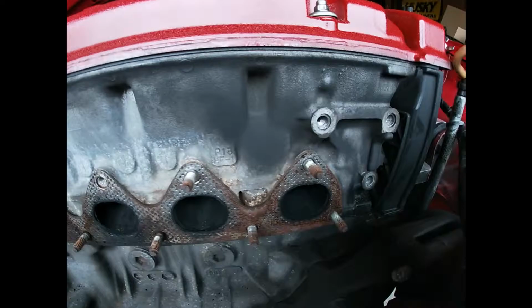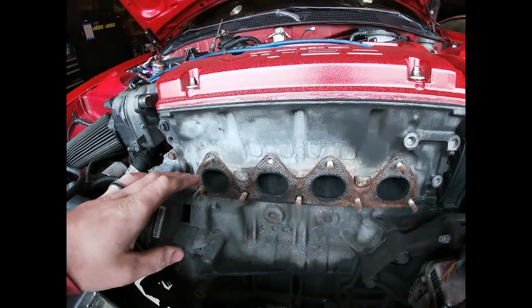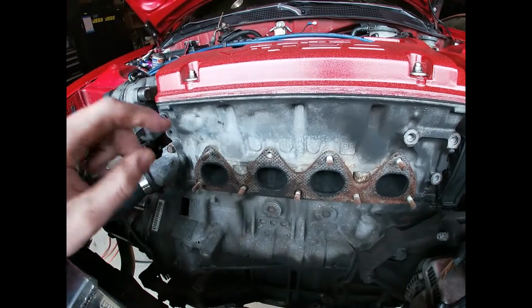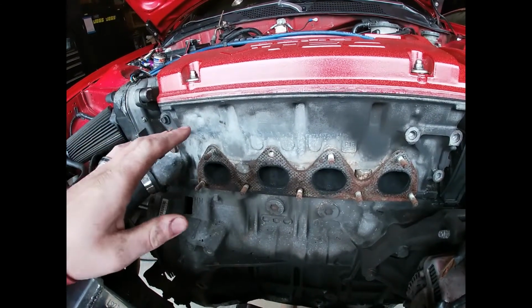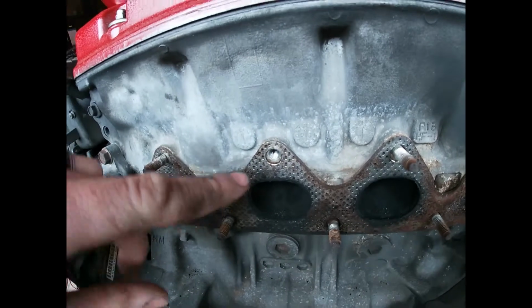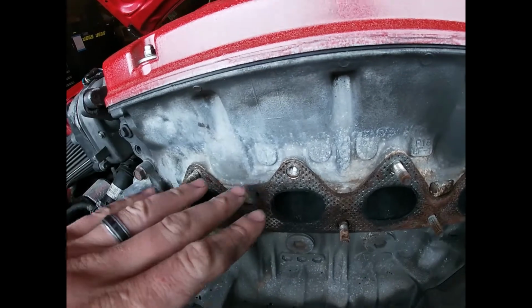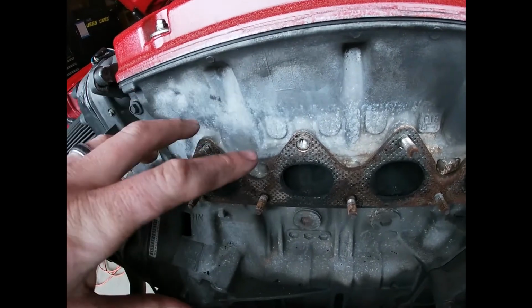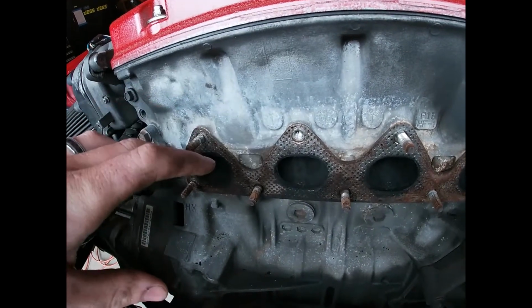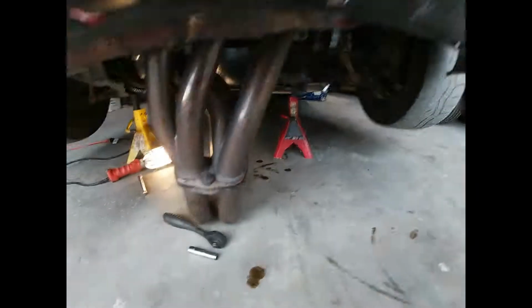So I just got done dropping my header, and one thing that happens when you have a header that's been on there for a really long time, and this one has been on for at least about 3 to 3.5 years that I've had this car, is that you'll either break a stud, which I haven't, or the stud will pull out from the head. So the nut stays on, and when you crack it, the nut pulls the stud out, which won't cause any damage to your header or to the block. You won't get an exhaust leak. You just throw them back in. So now let's go see underneath the car and see what kind of damage we have.